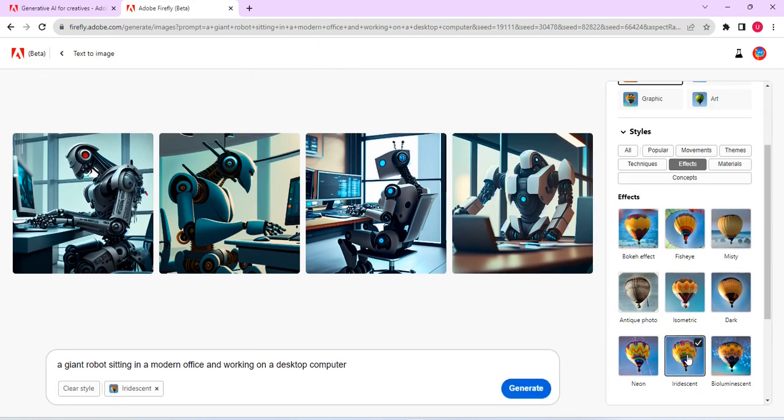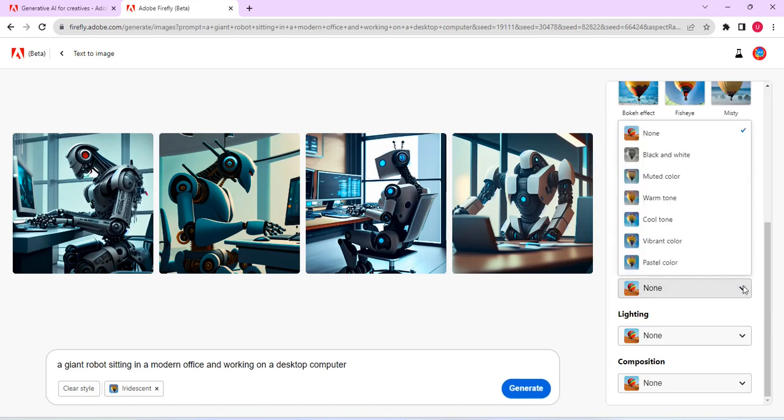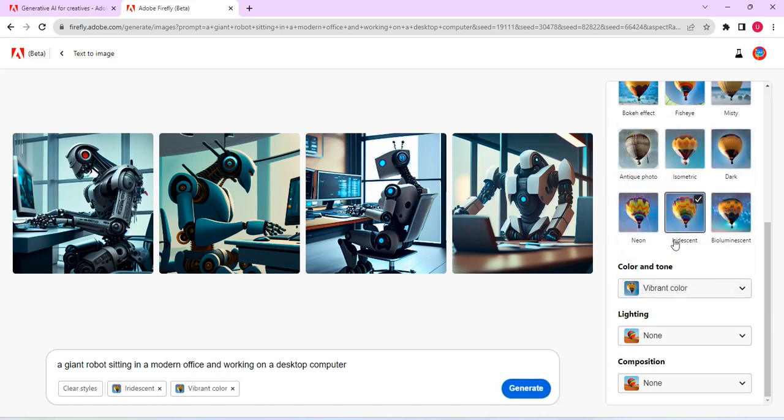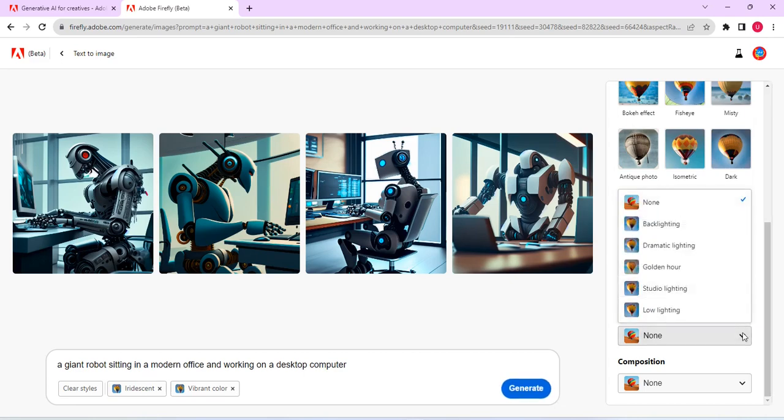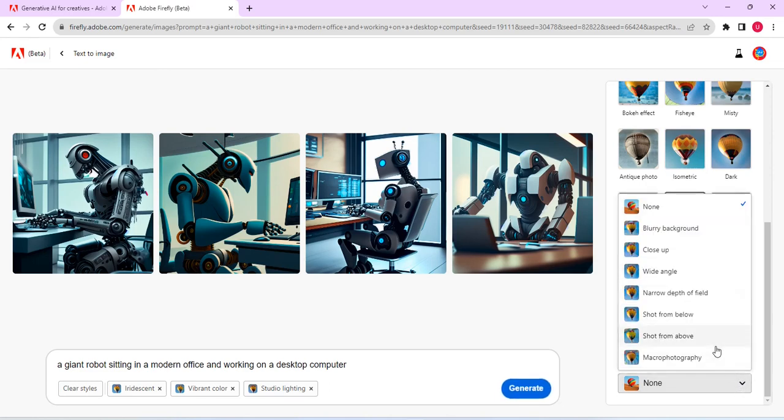I like to select this one, iridescent. Then again, you can select vibrant color under color and tone. And then under lighting, I will go for studio lighting. There are other options as well you can try out. And then for composition, I think I will choose blurry background. I want the background to be a little bit blurry.